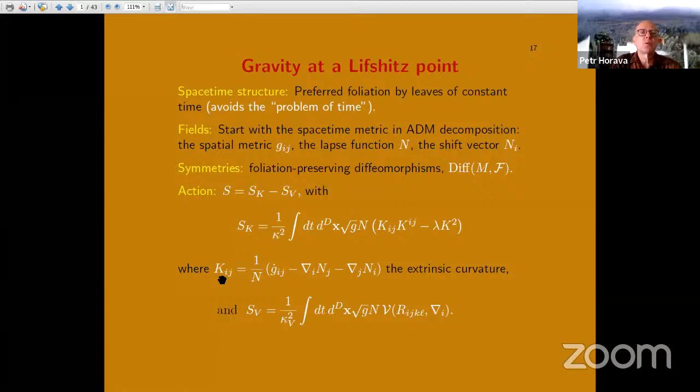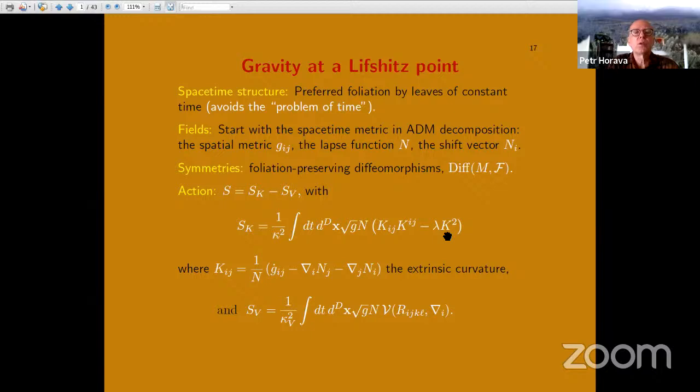This is also the second fundamental form of the spatial slices inside the space-time picture. So this Kij, you can think of as the natural generalization of the time derivative of the spatial metric. And now, unlike in the case of the scalar field, where there's only one possible kinetic term, and unlike in general relativity, where there is only one specific combination of terms that satisfies diffeomorphism invariance, here in non-relativistic gravity theories, we have two different independent kinetic terms. One of them is Kij, and I'll normalize the coefficient here to be one so that I pull out an overall coupling one over kappa squared.